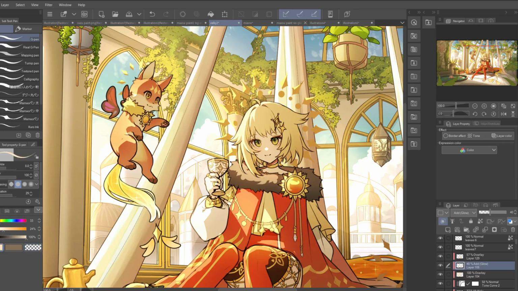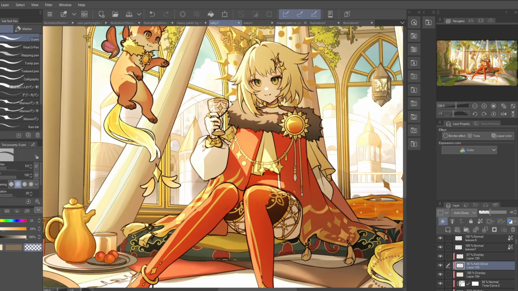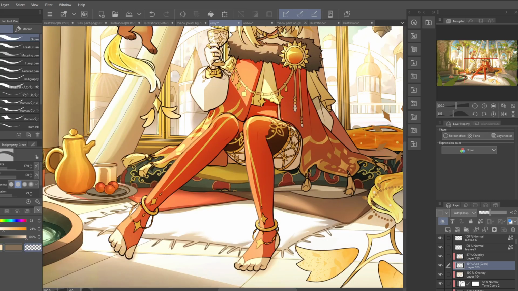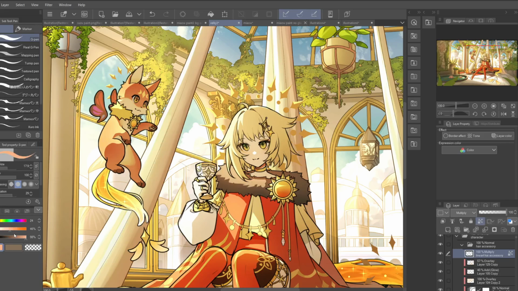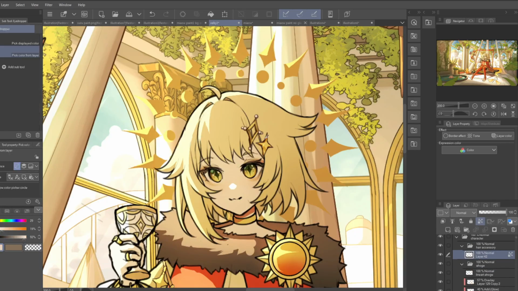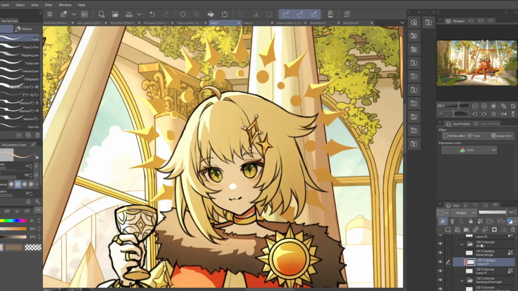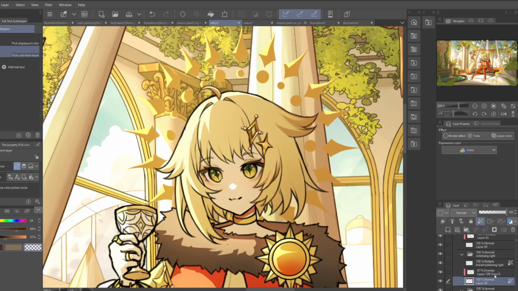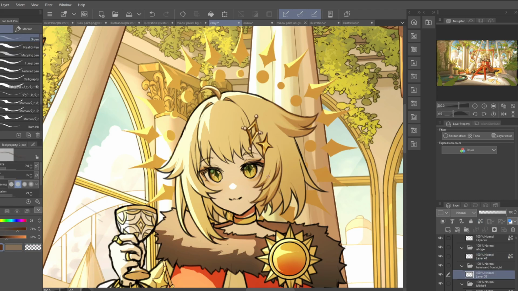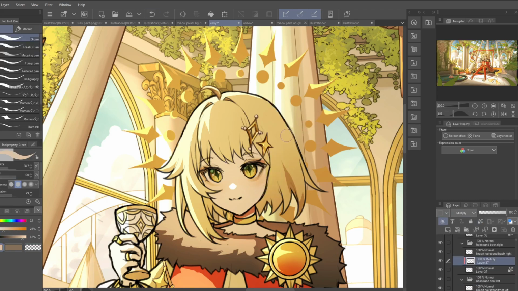In order to add shading and lighting to the character, I put all of its layers into one folder and created layers clipped to the folder to easily draw across all the separated parts. Later, when I was cleaning up and adding more detail, I copied and pasted the layers for each separate part. This was the easiest way for me to make sure the shading and lighting were consistent, but feel free to let me know if you have any better methods for that.